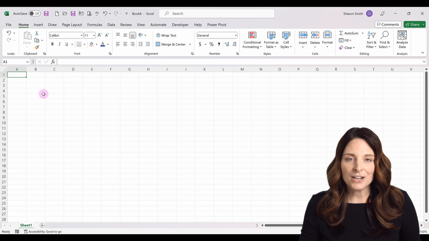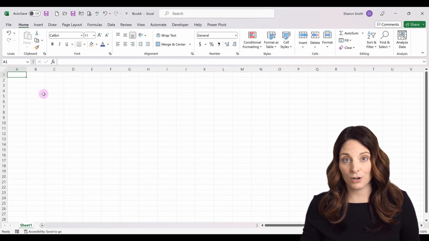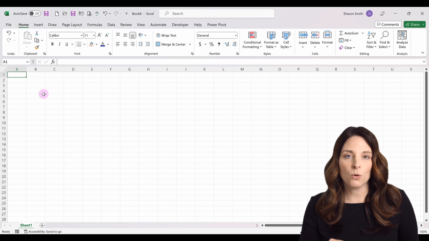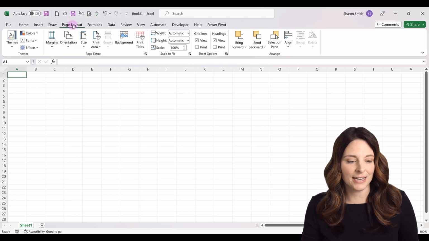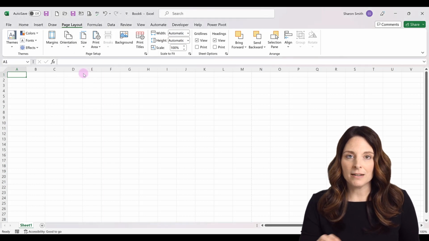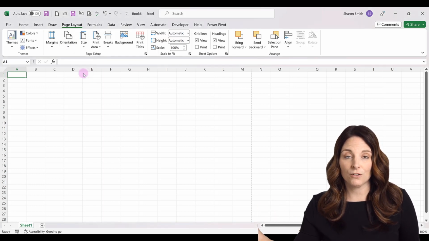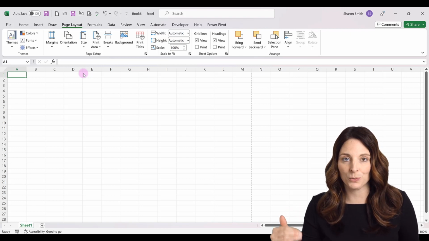All right, so the first thing that we want to consider is whether we want this to be a vertical annual calendar or a horizontal one. If we want this to be horizontal, which is a little different than the layout that I created, all we have to do is come up to Page Layout, click on Orientation, and click on Landscape. This way we can maybe fit 4 monthly grids across the top of the page, and then the rest of the months down in 3 rows.